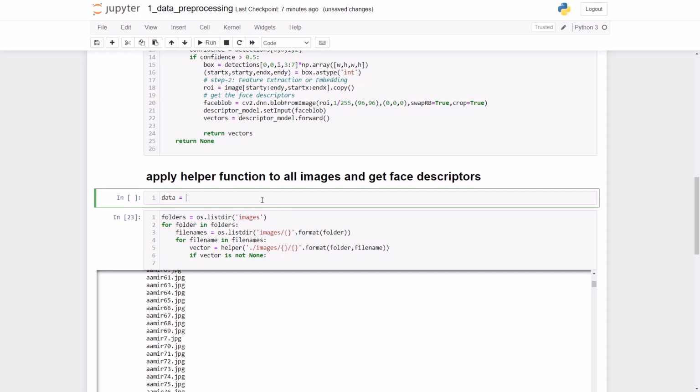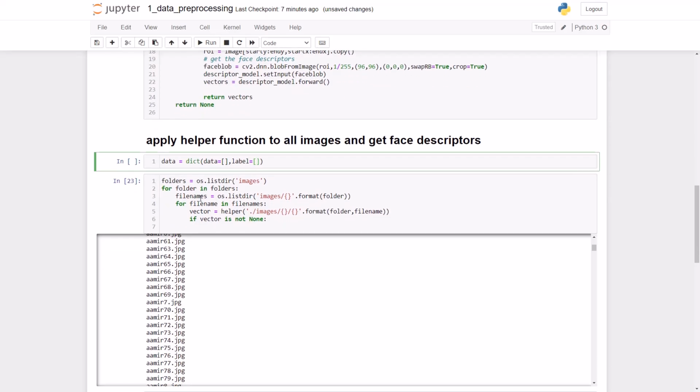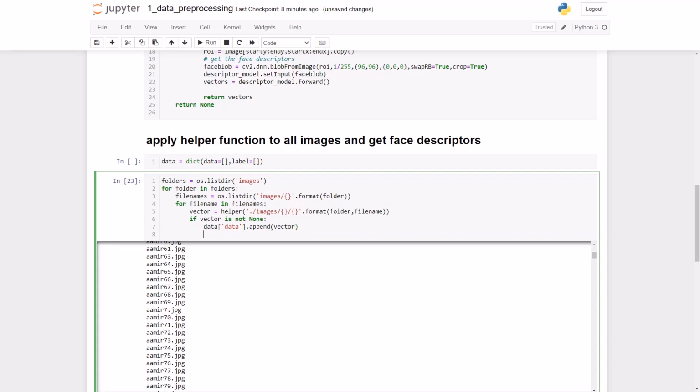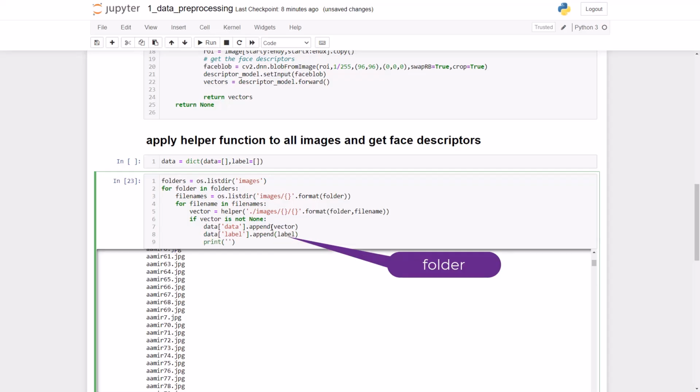Data equal to a dictionary, with data equal to an empty list, and also create another key with the name label and initialize it with an empty list. Now append all values into the data. Data, provide the key data, dot append vector, and let me also append the label, which is data of label, and the label for this image is the folder name itself. Append folder, which is my label for that image.